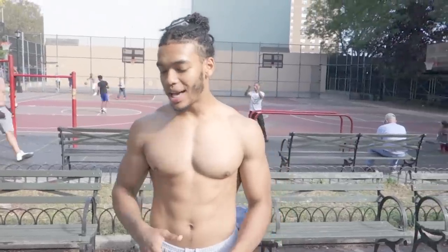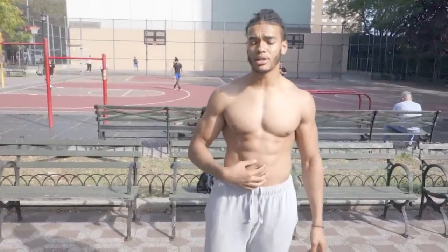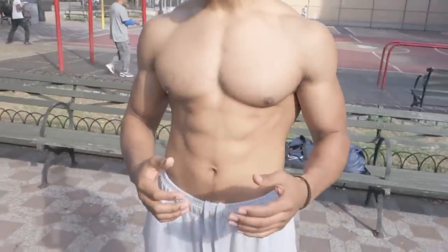Now, before we actually go into the exercise, I'm going to have to break down a little anatomy to you guys. A lot of people, when they work the abs, only focus on this muscle right here, which is also known as the rectus abdominis. But our core, especially our front side, has the rectus abdominis and the external and internal obliques. That's on the sides, in these regions right here. And when we're doing sit-ups, we're not really targeting all of these muscles around here.